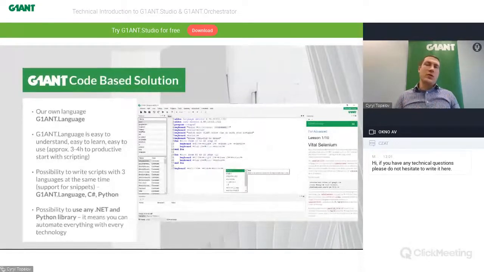The first language in G1ANT.Studio is the G1ANT language. It is a language which we have created ourselves, and it's a very simple script language which is close to English. So when you write, for example, open Notepad, it opens Notepad.